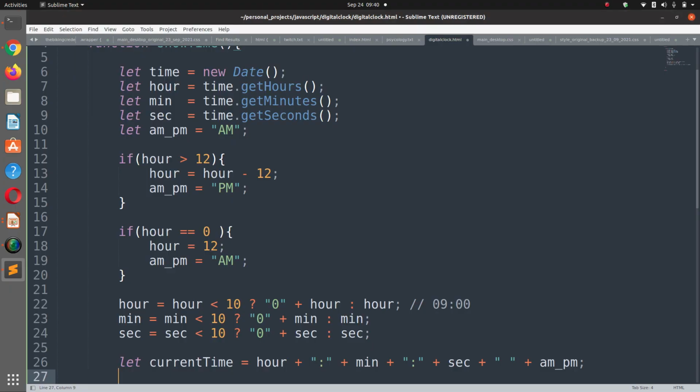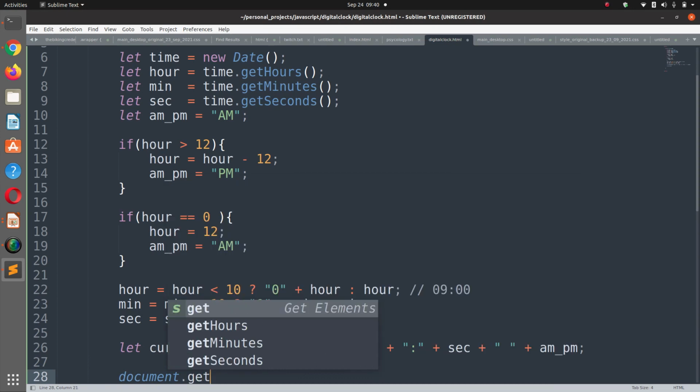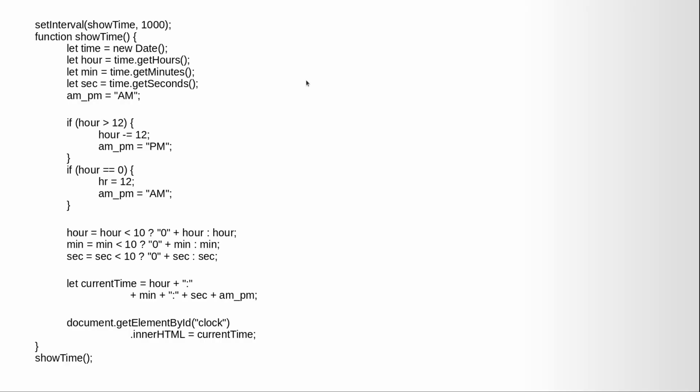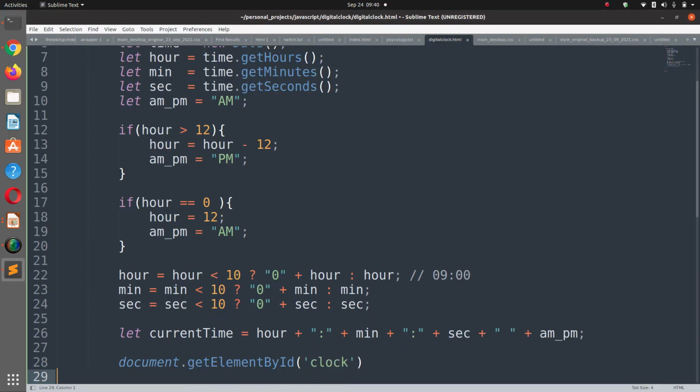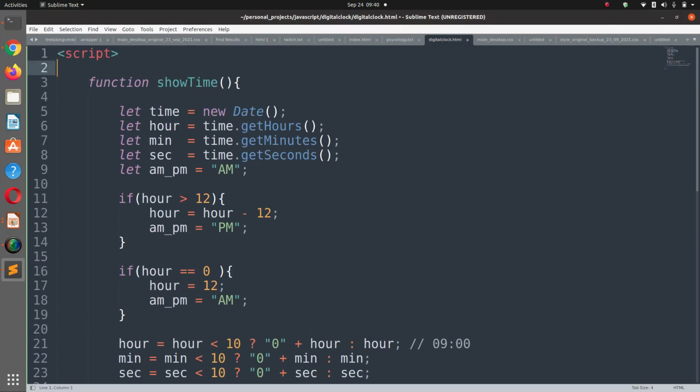So this will give us the current time, and I'm going to say document.getElementById, which is clock, and innerHTML equals current time.